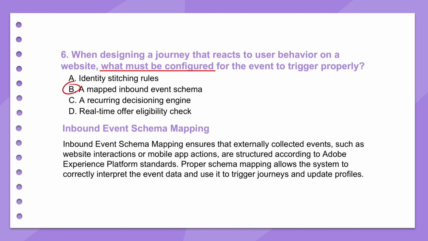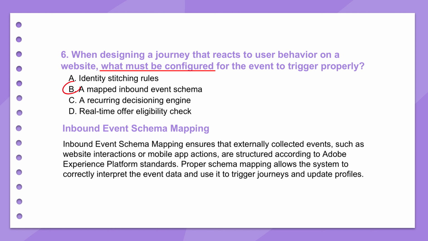Exactly. This schema defines what information you're capturing from your website, things like button clicks, page views, form submissions, and importantly, how that data is structured within the Adobe Experience Platform. So Journey Optimizer needs this dictionary to understand what these website actions actually mean before it can do anything. Precisely. You have to create that mapping between the events happening on the website and the schema within AEP so that Journey Optimizer can recognize them and, in turn, trigger the right customer journey.